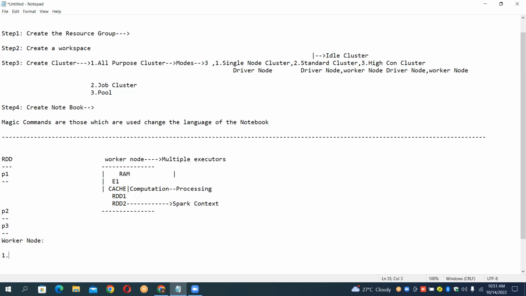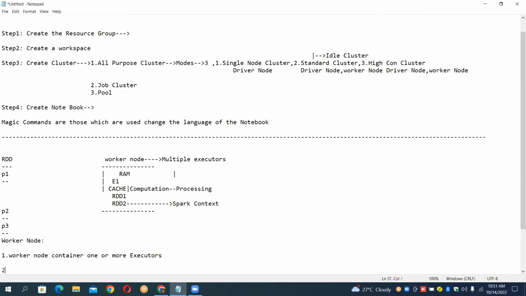What is JVM? Java Virtual Machine. So a worker node is a JVM process, a Java Virtual Machine process. Now, a worker node contains one or more executors.